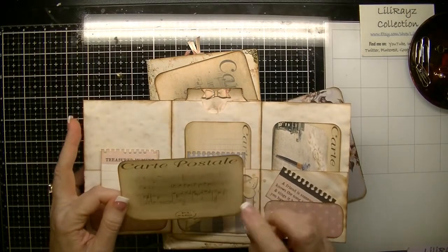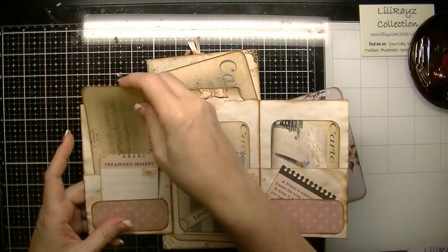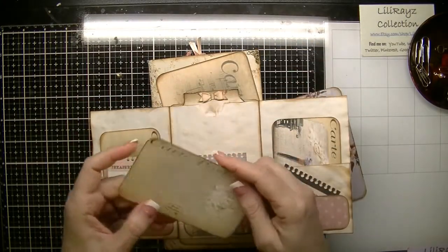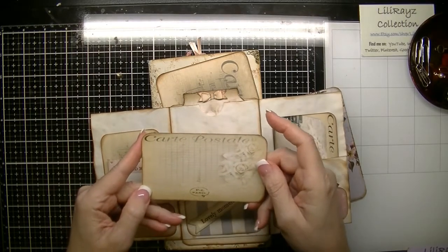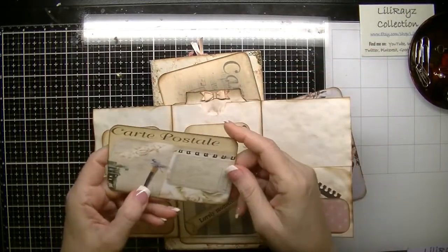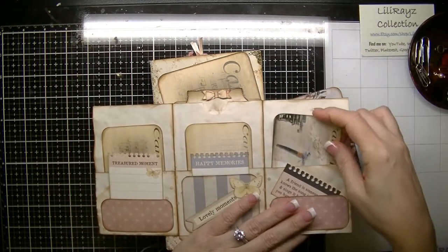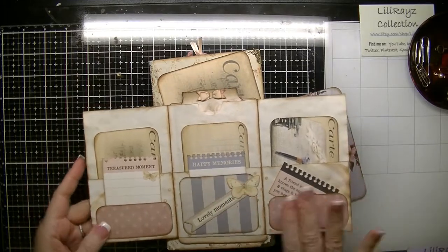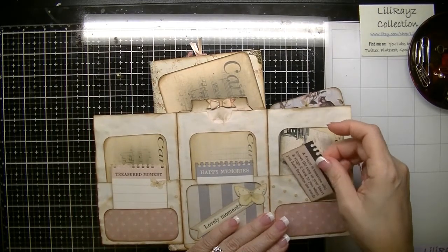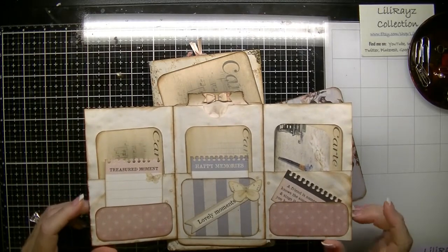I printed these on postcards, index cards. So this is one. This is the second one. I made them nice and vintagey. And this is the third one. But as I said, the collection will probably come out tomorrow. So I've done all of these, and I made inserts for these here, just in the front. And these are the ephemera, which are part of the collection for Romantique.